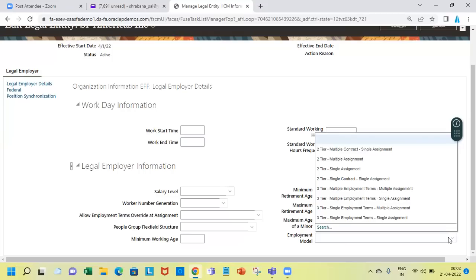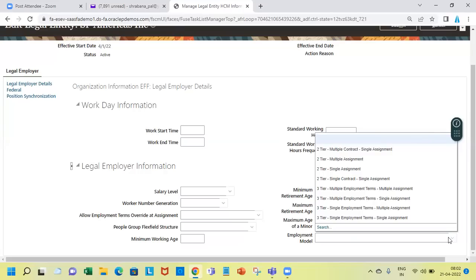You can do it depending on what your requirements are. When you have multiple assignments, you are linking it to the same legal employer. Correct. If you have to use it with two different legal employers, then you need the 3-tier model. Understood. So if you're employed in the same legal employer, then I can create multiple assignments among themselves, but if I need it across different ones, then we have to go with the 3-tier model. Right.